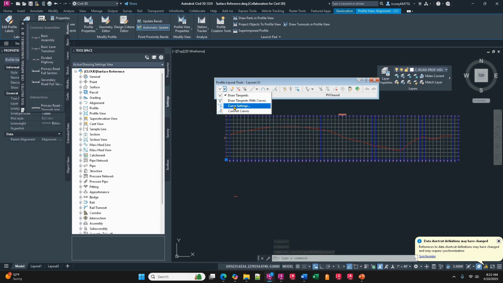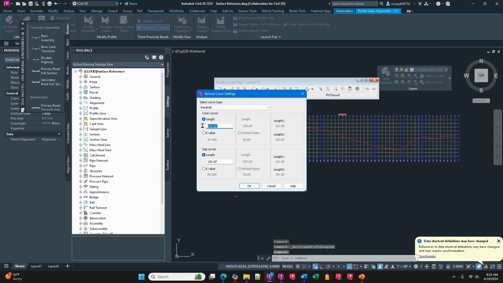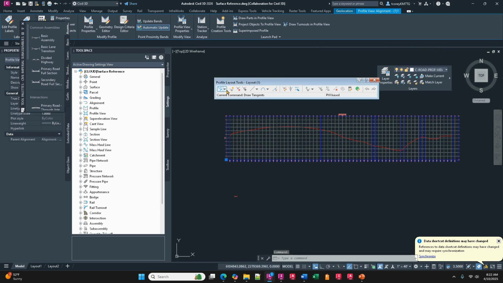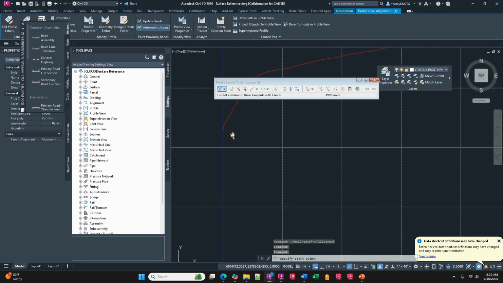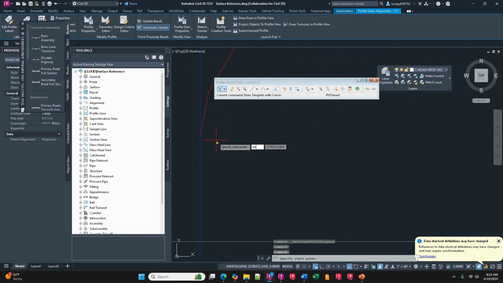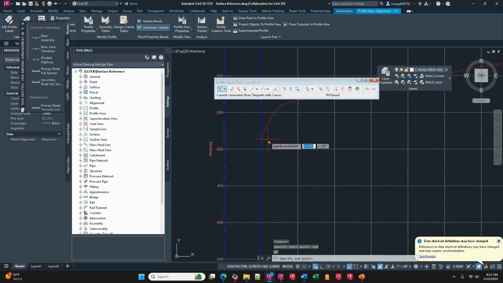And how about some default vertical curve lengths of 200? And then I'll tell it, let's draw tangents with curves. Where do I want to start? I'll start at original ground, right there next to the river.